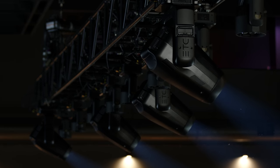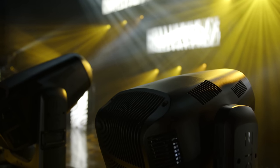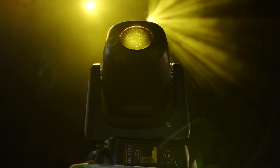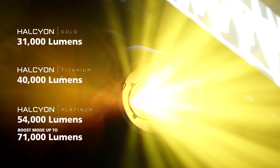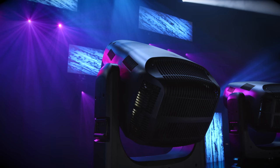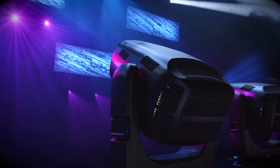Led by an award-winning industrial design team, Halcyon's sleek new form stylishly blends into the background while significantly improving dimensional expectations. By leaving the jagged and complicated style of the past behind, Halcyon enters a new era in smooth and understated design. When the fixture turns on, the assertive brightness is blinding thanks to the latest advancements in the LED engine design and updated cooling technology. With our complete family of high-fidelity engines, ETC turns the automated lighting industry on its head.